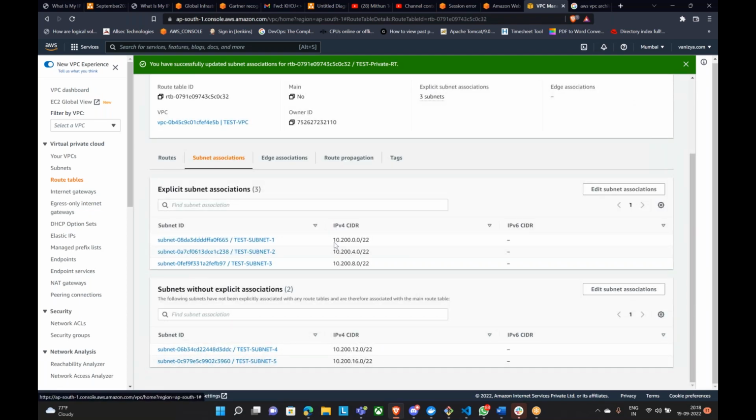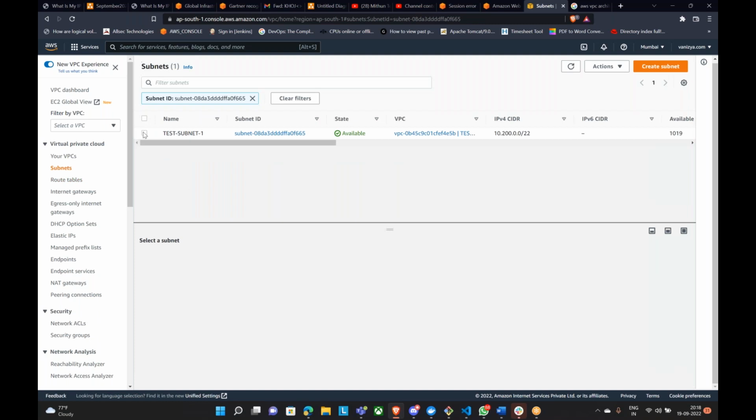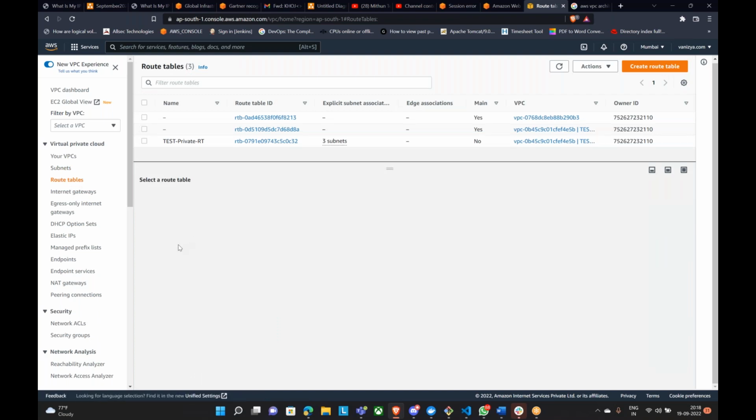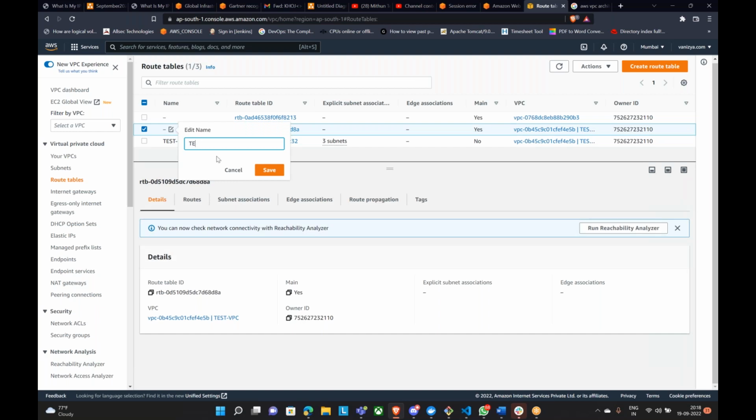So now you can see these subnets 1, 2, 3 will follow the private routing table. You can cross-verify also. If you go to any one subnet and check the routing table, it shows test private RT, as we have named it. If you want to be more specific, you can edit the name of the main routing table also and name it test public RT.